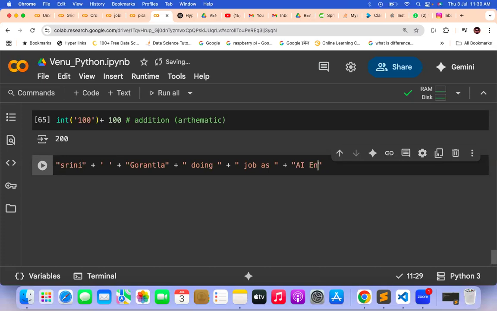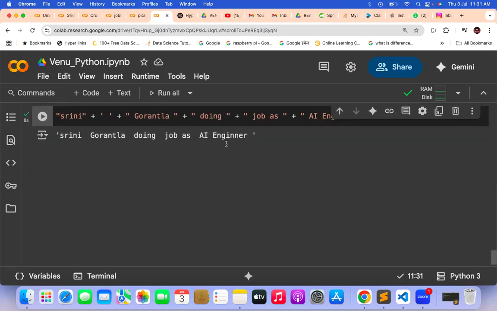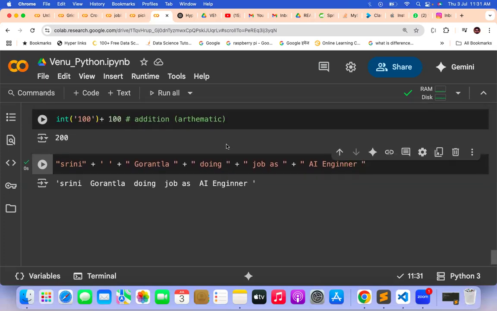So I'm just having multiple strings here. When we have multiple strings, you can understand how things happen. Can you see the output? Srini Gorantla doing job as AI engineer. You are doing concatenation, concatenating all the strings into one big string. Getting it? This is about the concatenation operator.